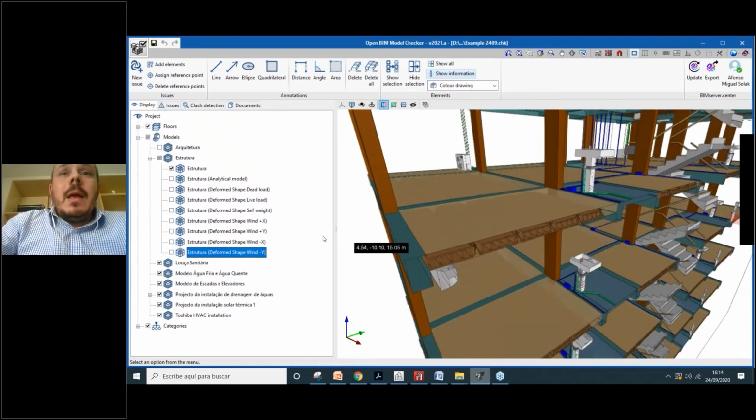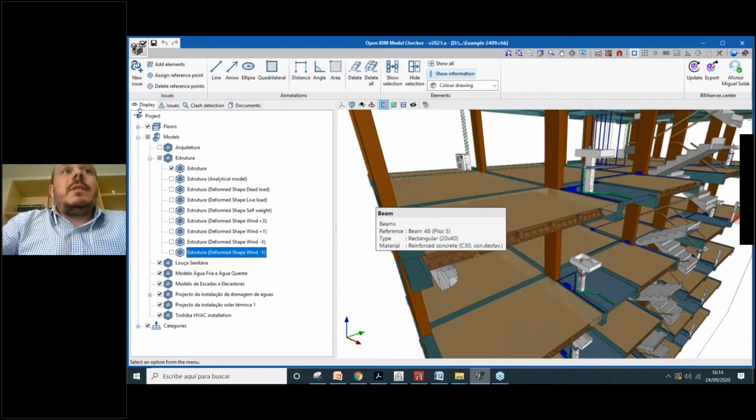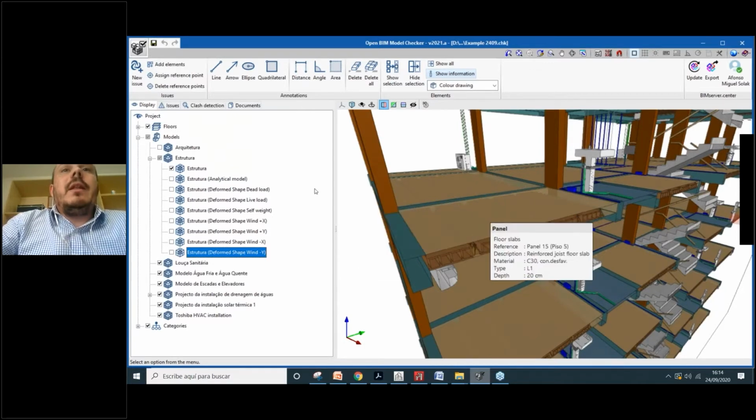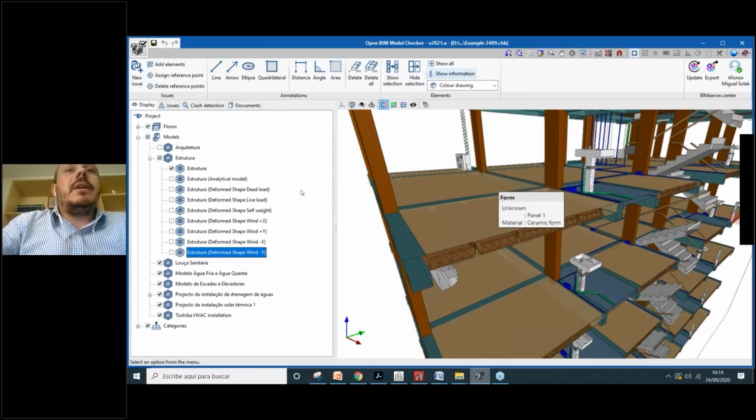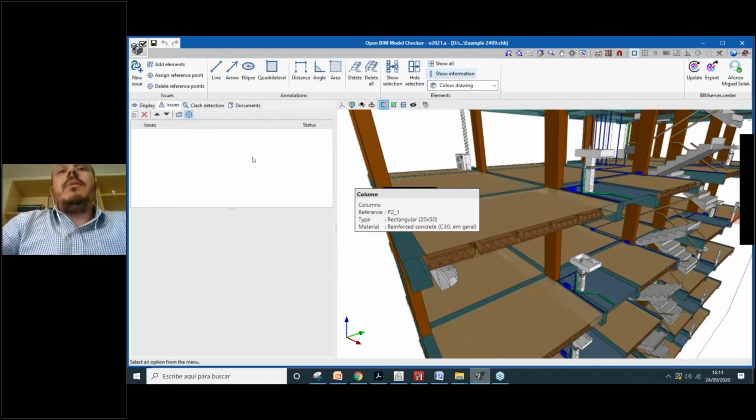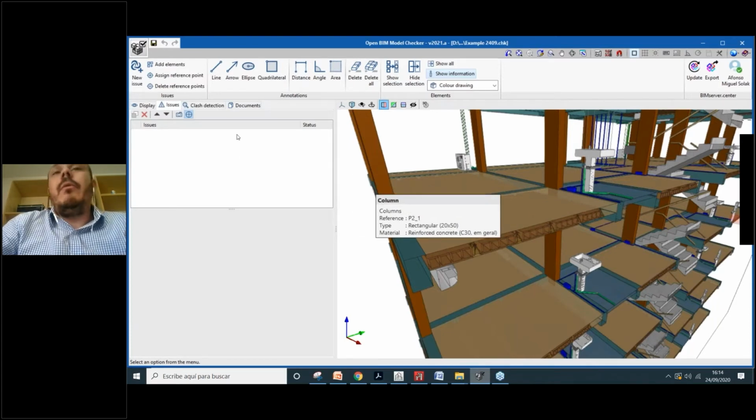Okay, and so this is the display view. So we can activate and deactivate these layers here, and then we probably will have some issues. As I said before, maybe some systems must be moved or must be changed. And these issues can be informed using this tab here, the issues tab. Actually, this issues tab is going to be a list of issues, but we'll create the issues using this little menu here, the first menu that we have on the top toolbar.